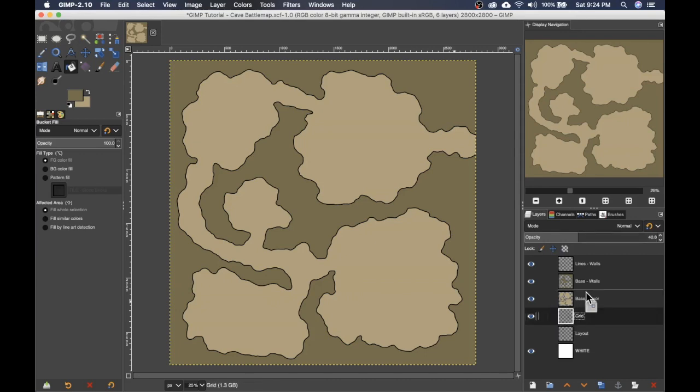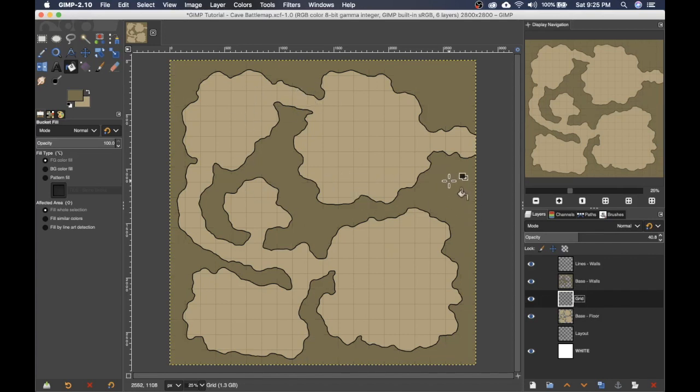What I like to do, you can drag it up here, and now you've got your grid layer back. But one step better, in my opinion, is actually sandwiching it in between the walls layer and the floor layer. That is one of the key reasons why I have two separate layers for these base colors. When I sandwich it in between, the grid is only going to show up on the walkable portions of the map.